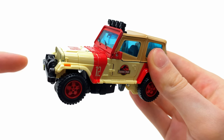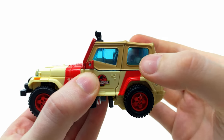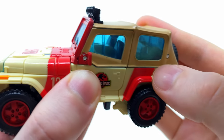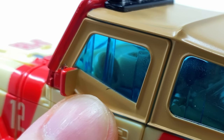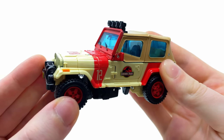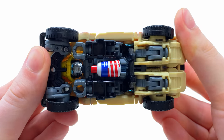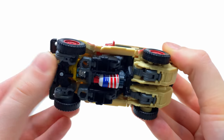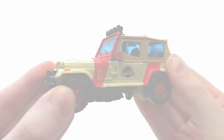One of the biggest geek-out moments for me is that the transformation hinge joint used to shift the backpack up becomes internal details for the vehicle mode. You can see two seats up front as well as some in the back, plus a steering wheel slap bang center for the driver's seat. All in all this thing looks terrific, and on the underside all of the accessories can store away on the base. All four wheels are pinned on, so technically he shouldn't have any issues escaping off the island.